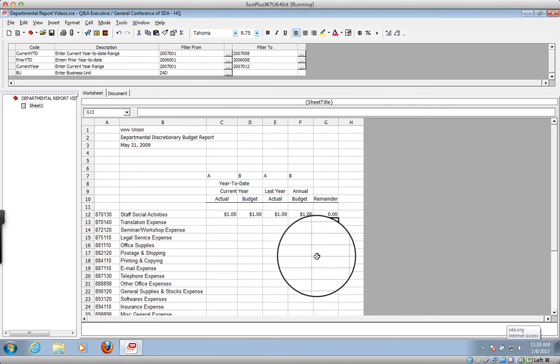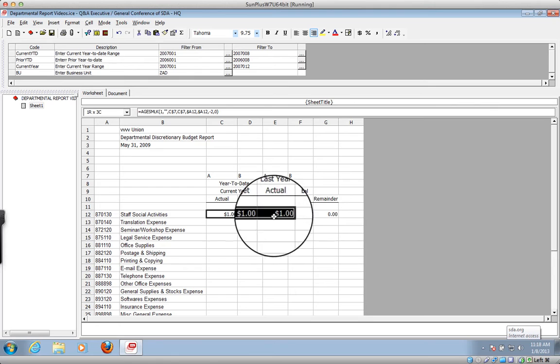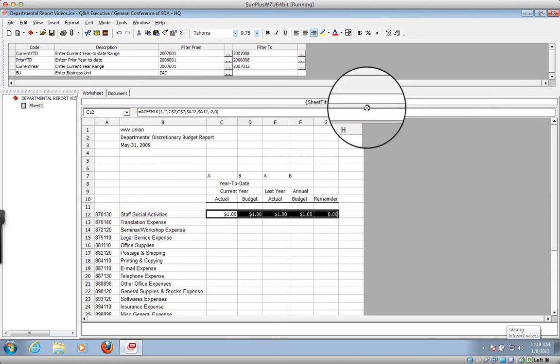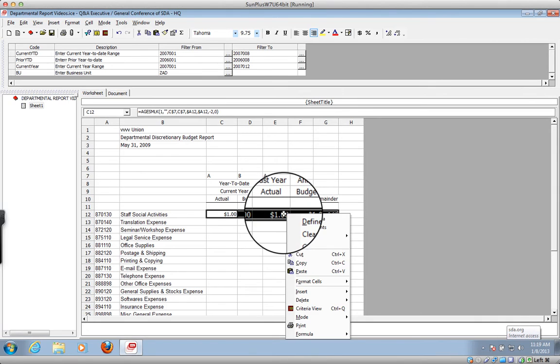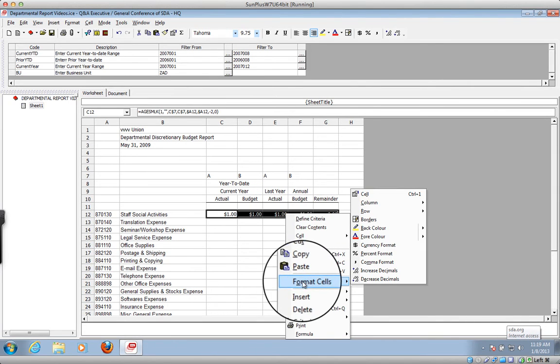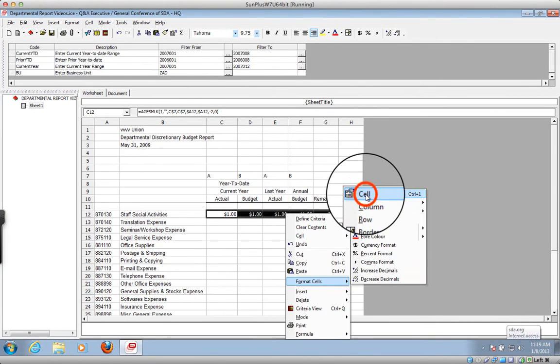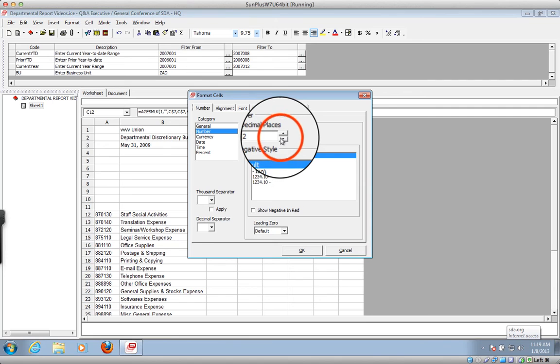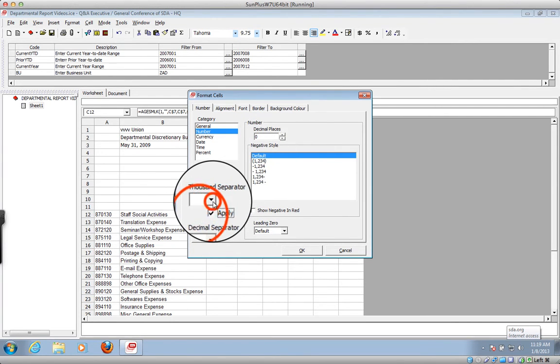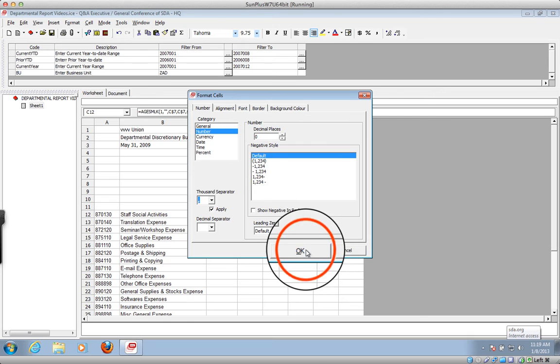Next step we'll do is we'll format these like we want it, and for the sake of having something to show you to modify, I am going to right click these and format the cells. I want them to be a number with no decimal places, and I want to use commas. Of course, you would do what you want. You might want to use periods as your thousand separator, and you might want decimal places.